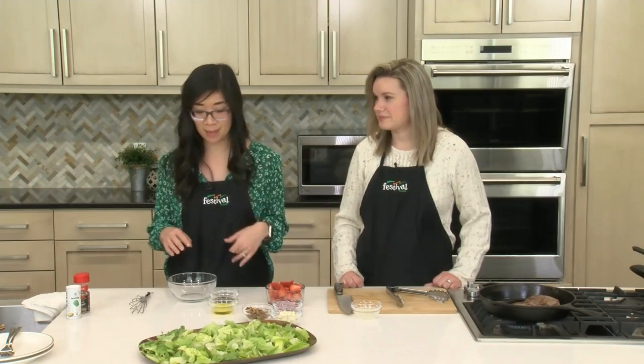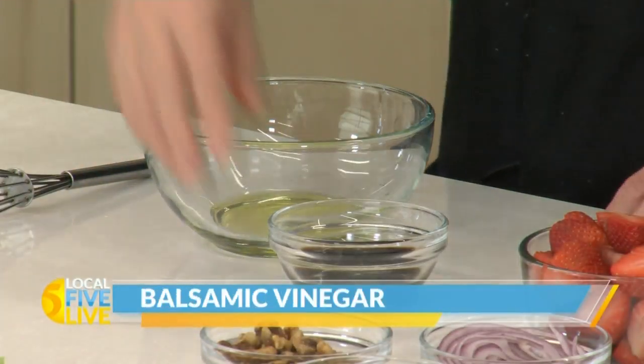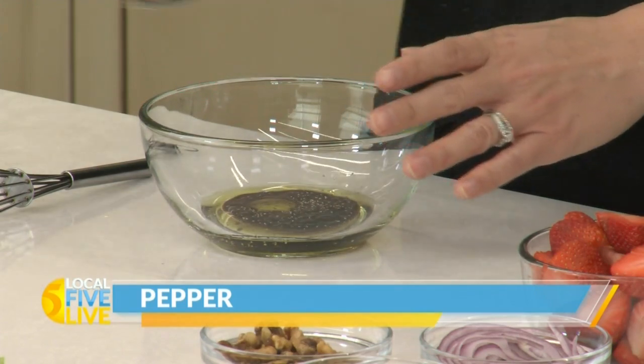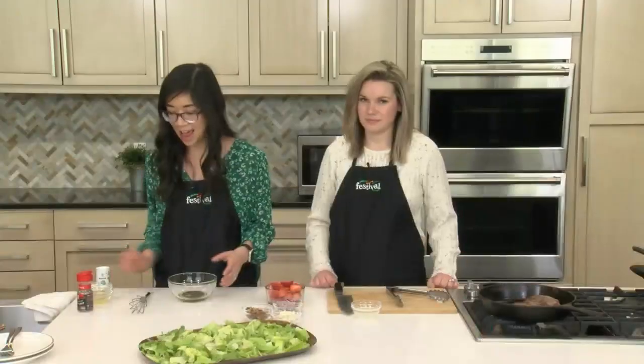Yeah. All right, so while we're waiting for that to finish searing on the other side, I'm going to go ahead and make our vinaigrette. It's really, really simple. It's simply olive oil and balsamic vinegar, and then just a little bit of pepper and salt. So 4 ingredients that you probably already have on hand.